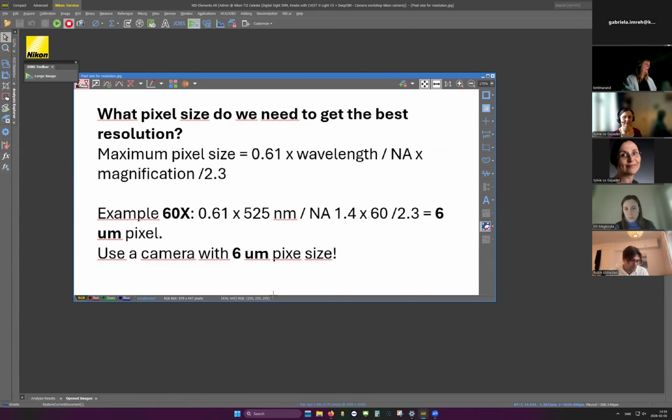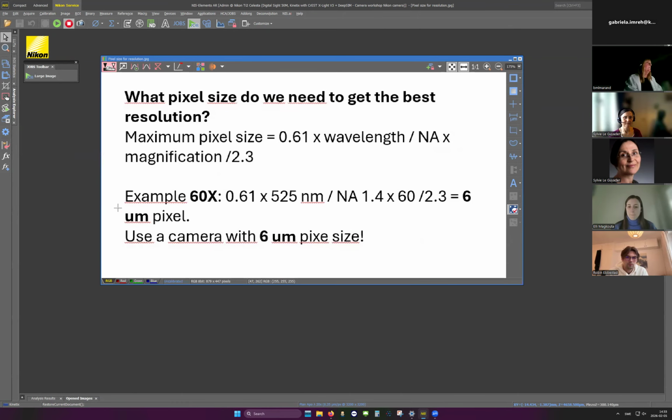Remember, the 50M camera had a pixel size of 3.7 micrometer, and the Kinetics has a pixel size of 6.5 micrometer. So here you need to make some calculations. For example, if you have a 60x objective with 1.4 numerical aperture and using 525 as your wavelength, you will use a camera with approximately 6 micrometer pixel size.